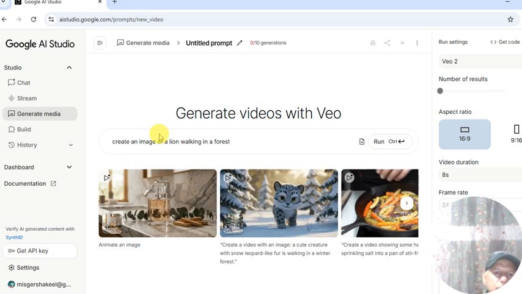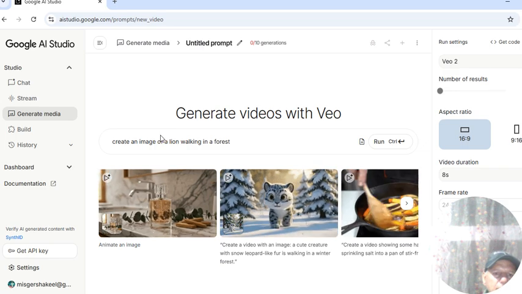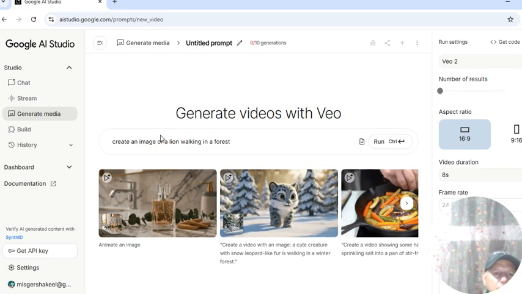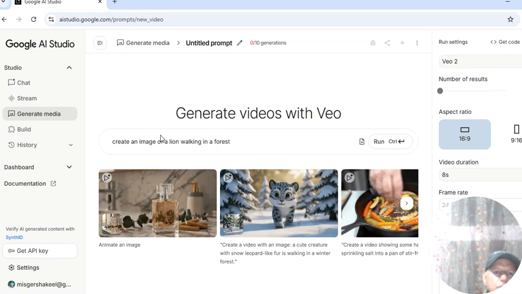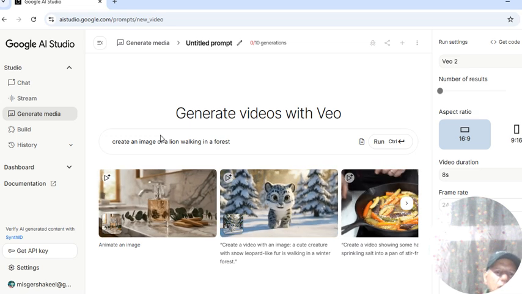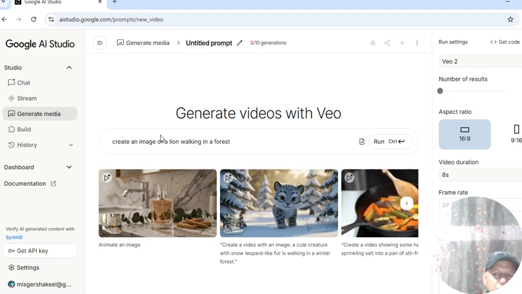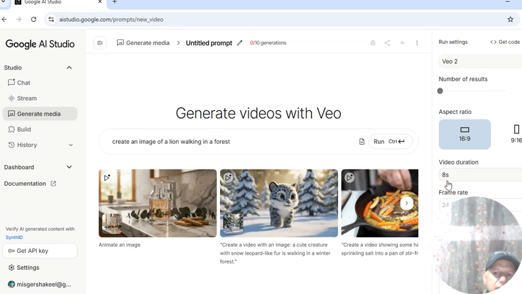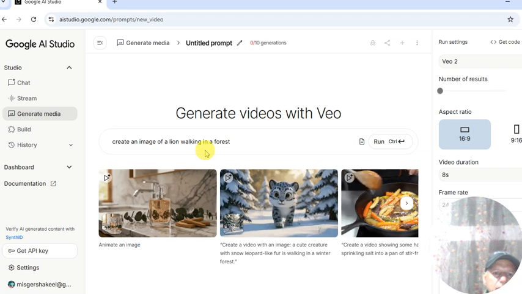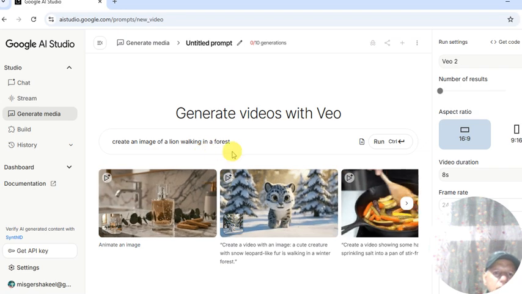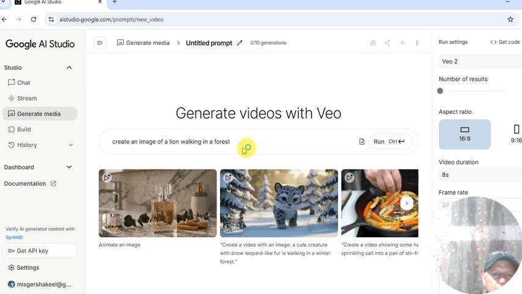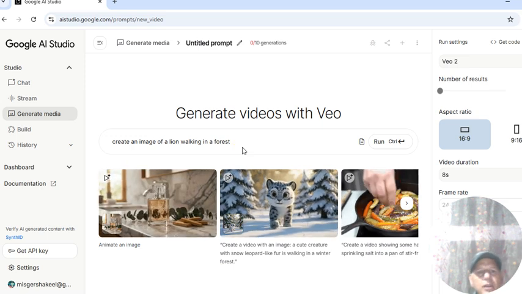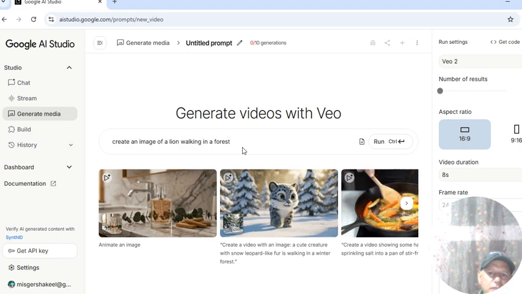So I will give another prompt: make a video of this image. We can make the video duration at least 5 seconds, and the maximum limit is 8 seconds. Make a video of a lion of 8 seconds walking in a forest. So according to my prompt, it will create a video of a lion of 8 seconds walking in a forest.